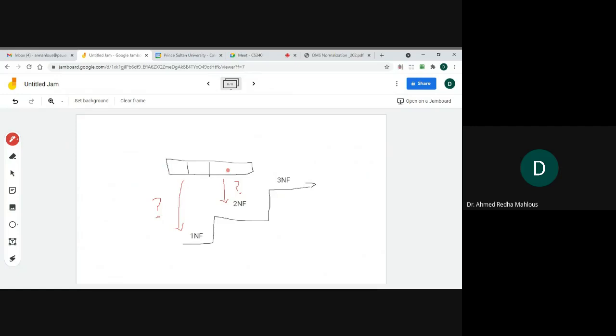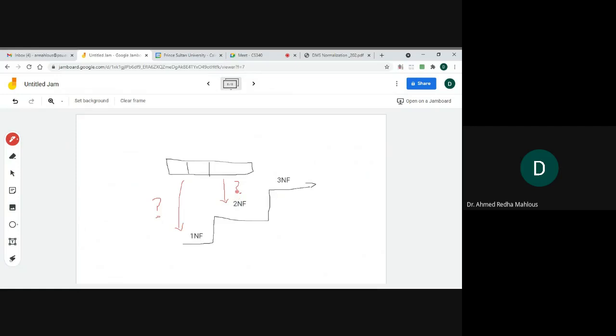That means there are some criteria. You verify whether they are on your relation schema. If they are verified, I will say my schema is 1NF. Then I will move to second NF. I will verify whether my relation schema has grade 2 or not. I will verify there are some criteria. If they are there, I will say yes, my relation is 2NF.